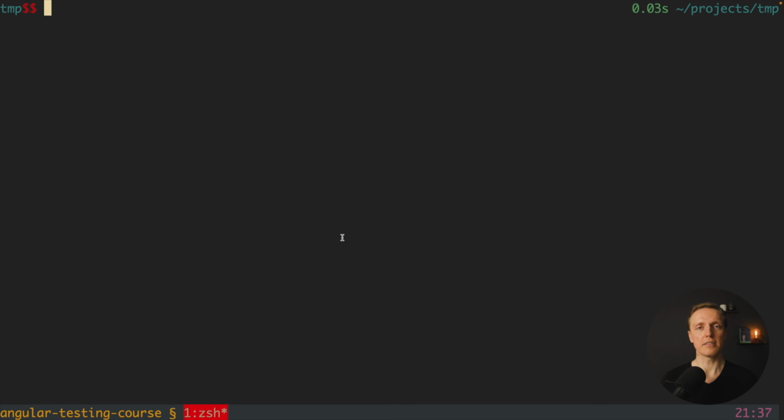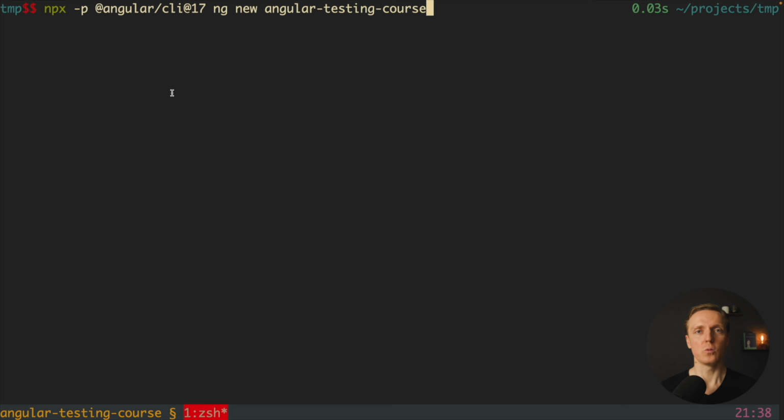And if you already have Node.js on your machine, you have different ways how you can set up an Angular project. Most popular is to globally install the NgCli tool, which allows you to generate a new project. I prefer another method, which is called npx -p, then add @angular/cli and the version, in my case it is 17, and then ng and the command. In our case, ng new angular-testing-course.